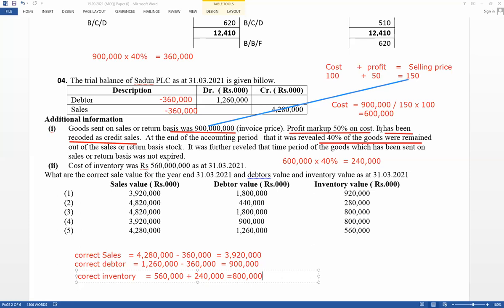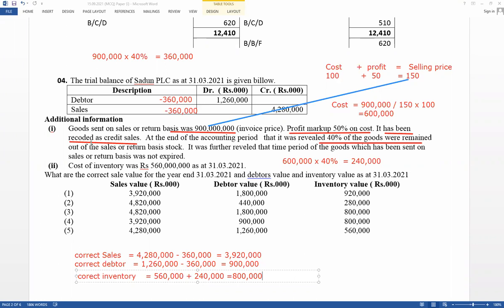If it has not been given like that, if it has not been recorded, then we have to record the part that was sold. It has given 40% not sales. It means 60% sales. Therefore, based on invoice price, 60% should be calculated and recorded as a credit sale. If it has not been given like that, it means it has not been recorded yet. Therefore, you have to record 40% not sales, it means 60% sales. So we record the sold part, 60%.